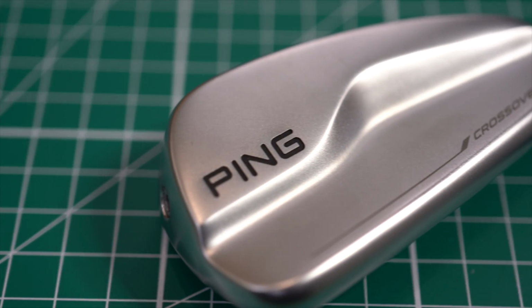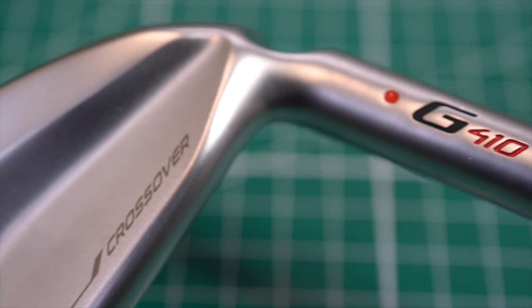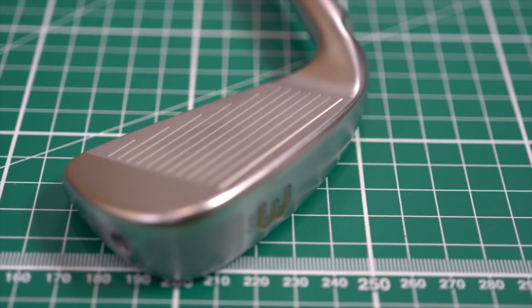And like we see in nearly all Ping products at the moment, the Hydro Pearl finish. It's going to help water run off it more when you're trying to control out of those tricky lies where the course is always trying to take spin off you, just to help you as much as possible with that unique finish that you only get in Ping clubs.